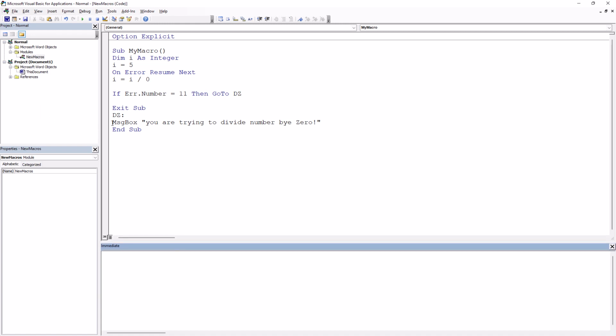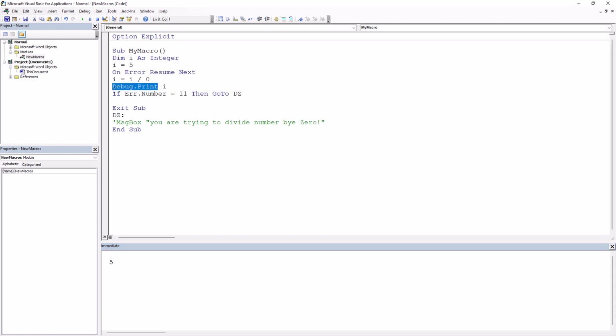Instead of something like a message box, for example, I want to see the result. I could say here, Debug.Print. What do you want to print? Of course, the I value. Let's run the program, and allow me to disable the message box. Okay, and there it is. This is my result here. So this is 5. Instead of using a message box, I use Debug.Print.